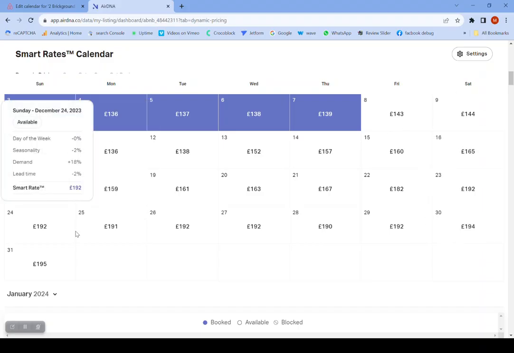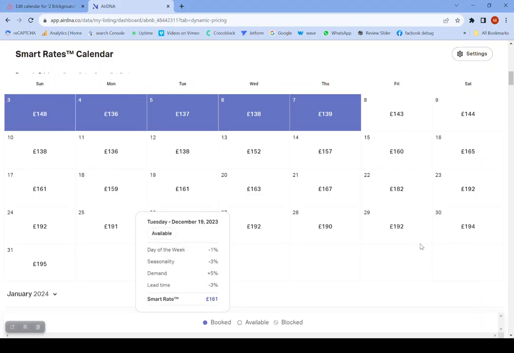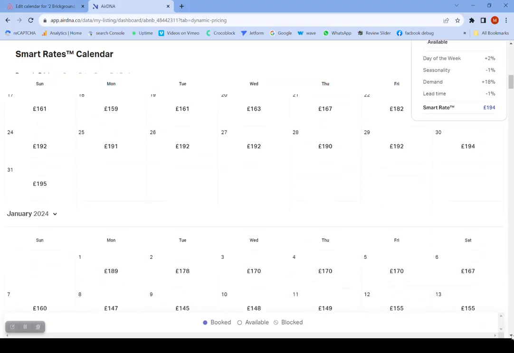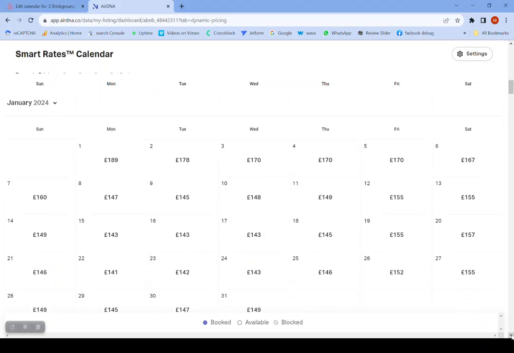Obviously it's going up the nearer we get to Christmas. And then we get a good idea of those Christmas rates too. Because obviously you're not going to do pricing night by night in Airbnb or any of the other channels. You're just going to have your low, medium and high and maybe peak week prices.